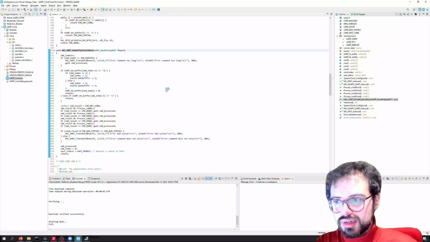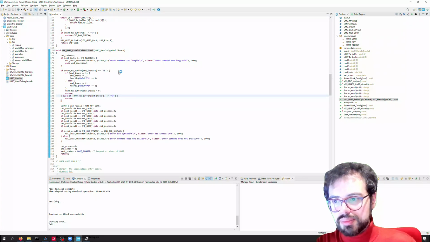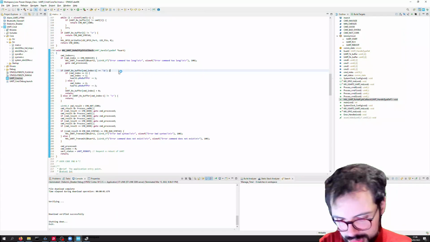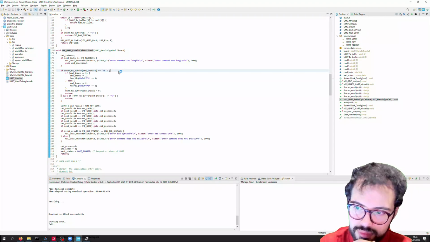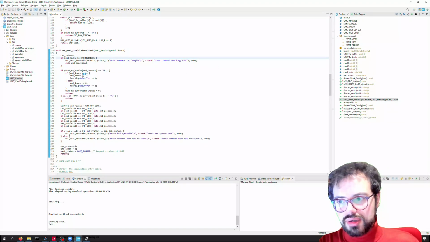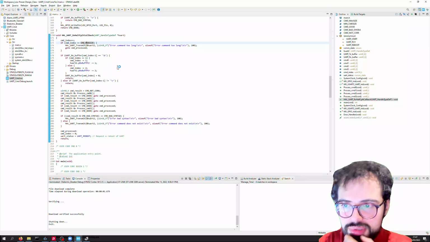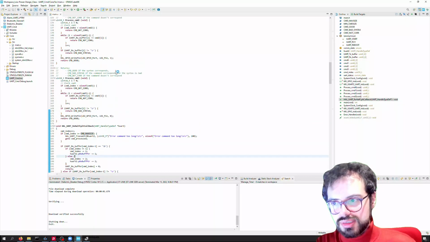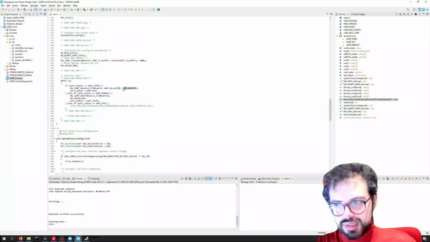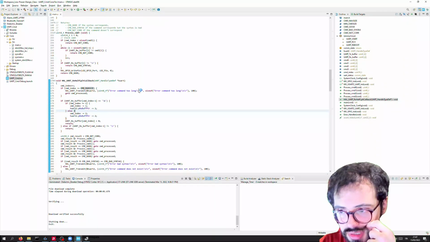If it's a return character, I am beginning processing the command. If it's a backspace character, I am going back, so I'm deleting a character, that's it. If it's too long, the command exceeds the maximum size, I'm giving an error. Of course, this should not be a problem, ideally, because I'm putting the maximum size inside when I start the reception, but I'm just putting this here for good measure.